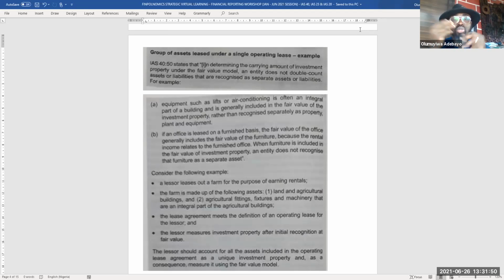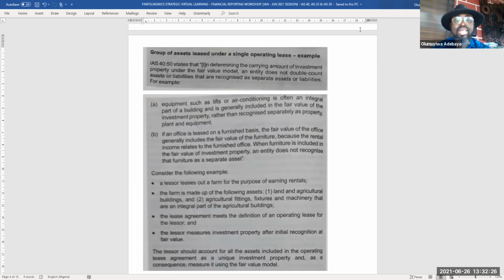Now, you get to understand later that when you are to fair value it, the question is, are we to fair value the property itself, or are we to fair value the right of use of that property? But these are questions we are going to discuss. And I make mention of this because of the example we have also given, in which investment property might also be a creation of a lease arrangement between the lessee and a sub-lessee in respect. And we're going to see that as we move on.